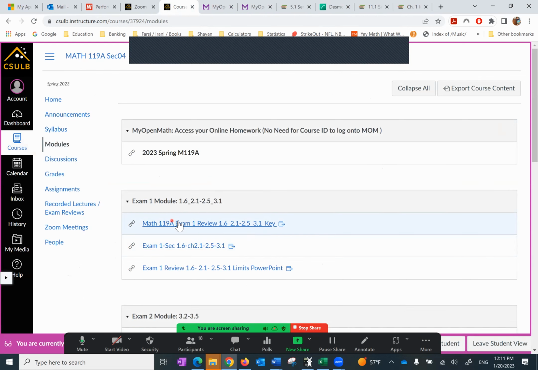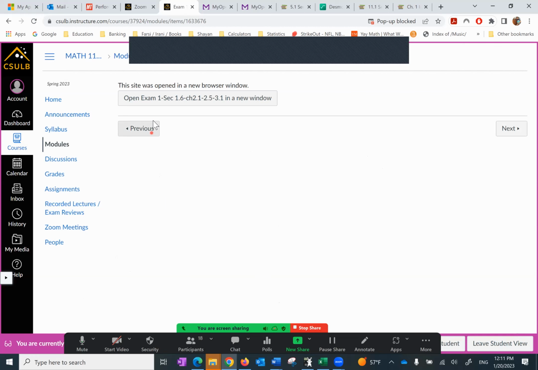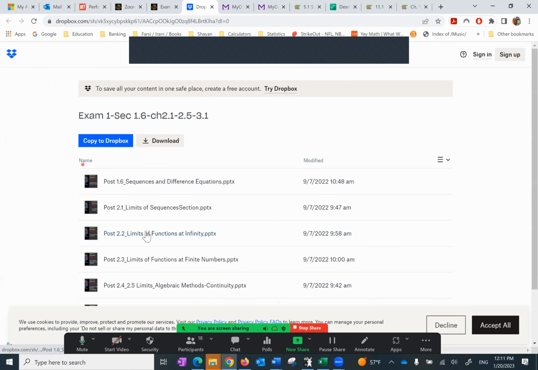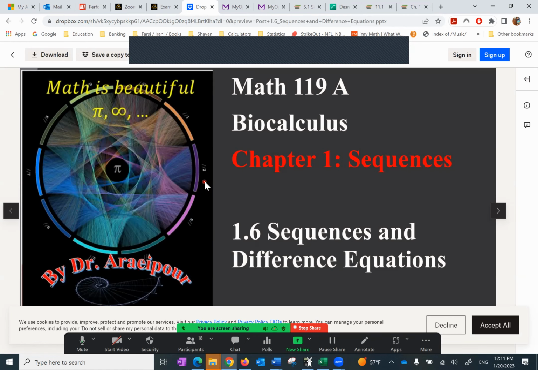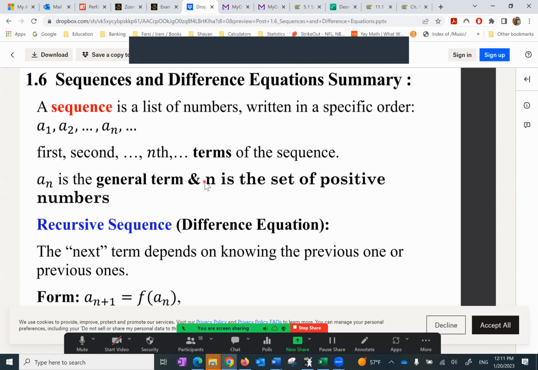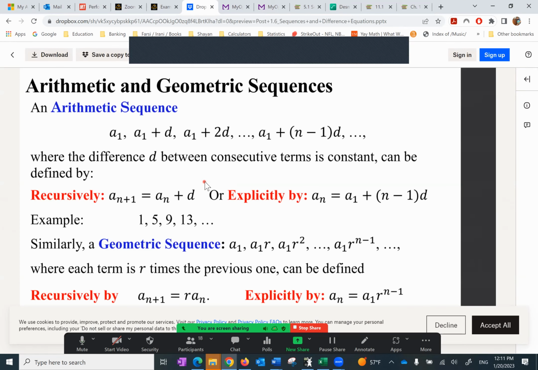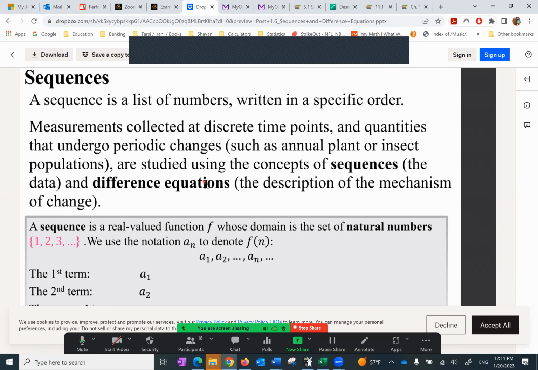After the keys and the reviews, we have the example. What is this? Set of all PowerPoints. These are all the PowerPoints that we're going to go over. And I want to show you what you find there. If I look at the very first one, everybody, the PowerPoints that we covered during our lectures, notice you don't have to write any definitions, any formulas, any proofs.